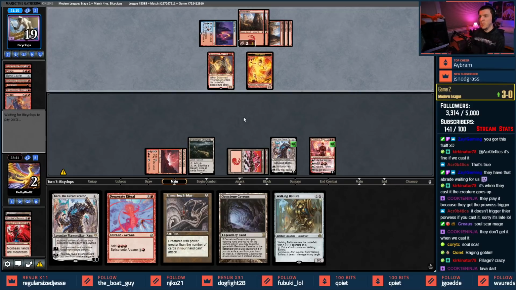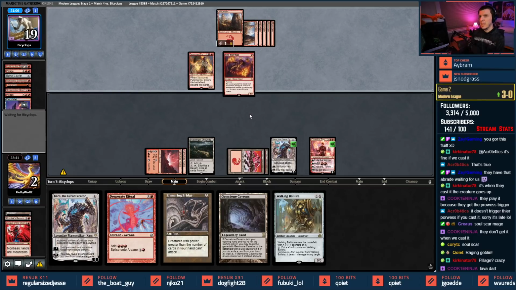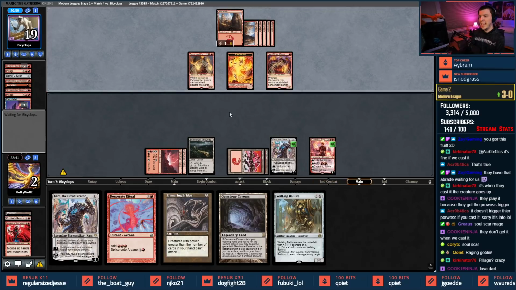Don't have any form of burn. Oh my gosh, they had to draw with Fire Islet. I'm gonna live for one turn. Plays a Mountain, plays a Soul Scar Mage. Oh my gosh, I'm not dead yet. We're not dead yet. Oh, we're alive. Okay.